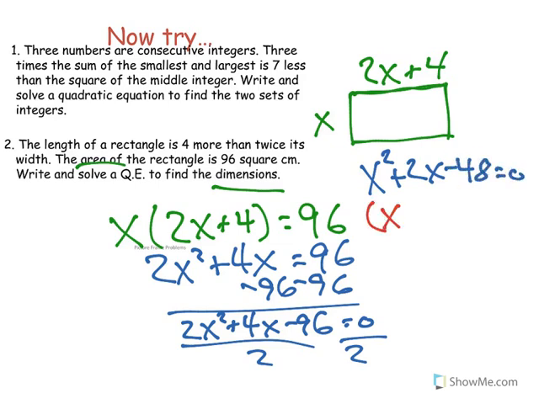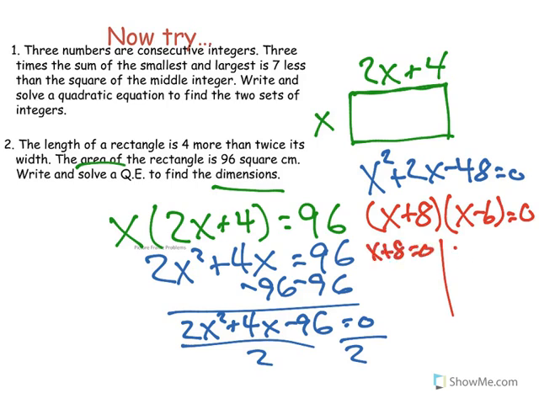So that's going to factor down as x plus 8 times x minus 6. So one equation is x plus 8 equals 0 and x minus 6 equals 0. All right, so here it is, right? We have not seen this yet. With the consecutive integer problems, consecutive integers could be positive, they could be negative, and 0 could be included. The problem here is I can't have a side length that's negative, right? So I can't have this width be negative 8 and have my other dimension be negative 14. That does not make any sense.